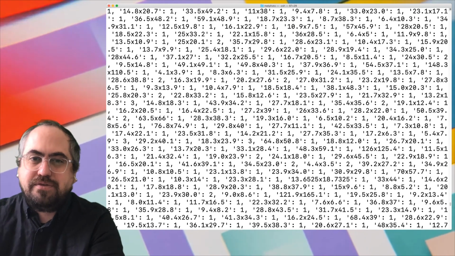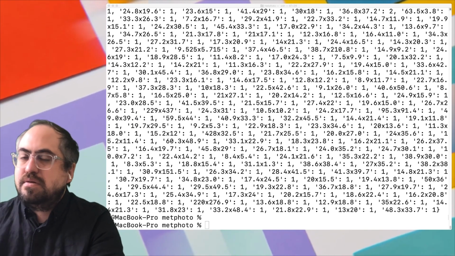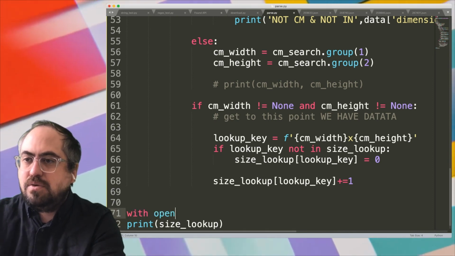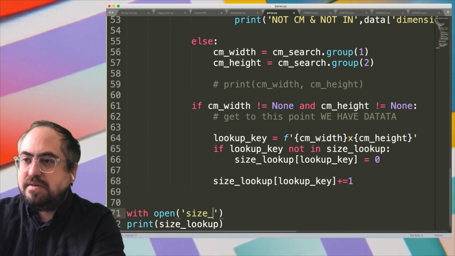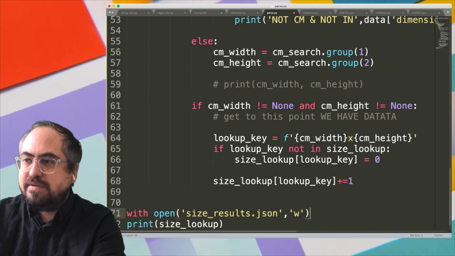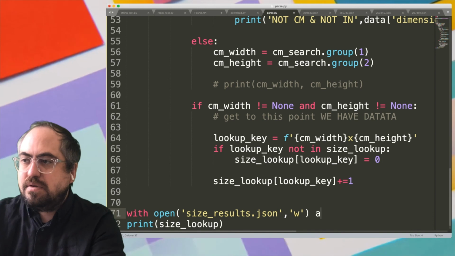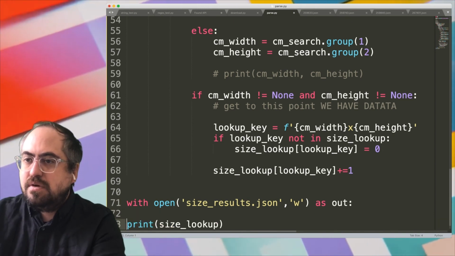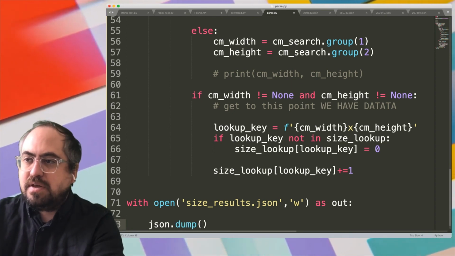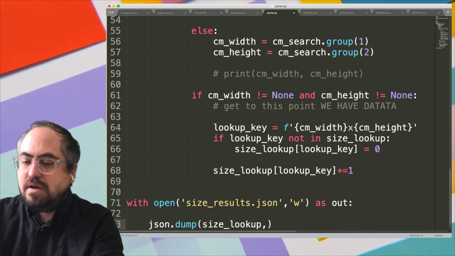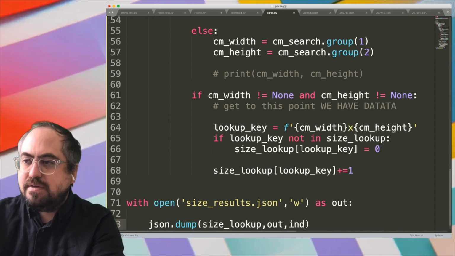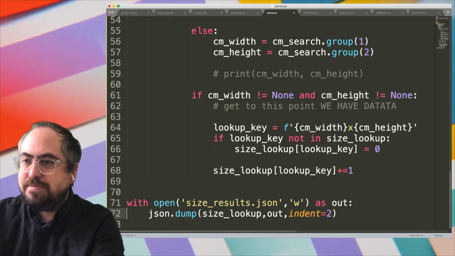Let's write it out to a JSON file. So we'll say with open size results.json for write out as write out, json.dump the size lookup to our out file, and then indent it a little bit.